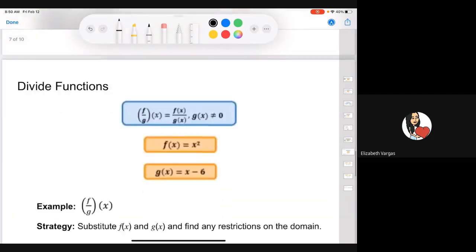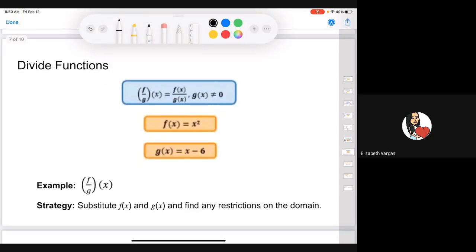Okay, so now we're going to get into division. And division's a little bit of a different process at the end, but it's fairly simple. Okay, so now we're going to look at our rule for dividing. And our rule for dividing basically just says we take our f(x) and divide it by g(x). Okay, so f(x) divided by g(x). And what I'm going to do now is I'm going to simplify, put in my different equations, substitute. So x squared minus x minus 6. Okay, so this is where I end up.